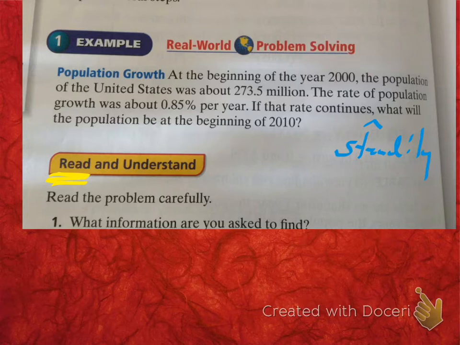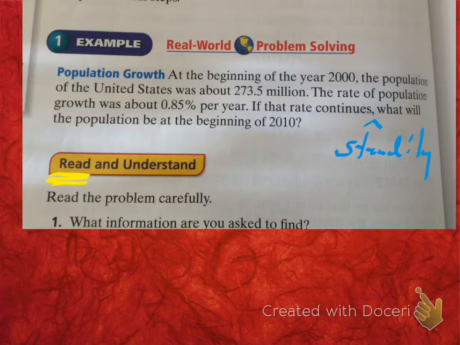What we're going to do is make a big table and go one year at a time. We'll find how much it grows in 2000, add it in, and find the new population. Then we'll find the growth from that year, add it in, and do that 10 times. We'll organize it, and at the end of 10 steps we should have the population in 2010.